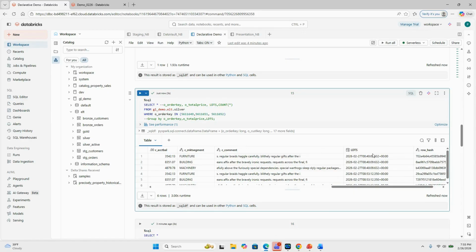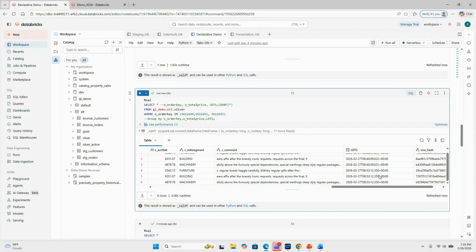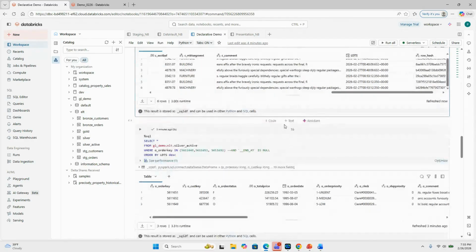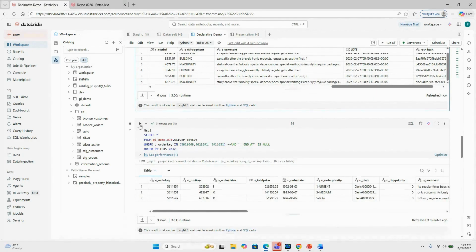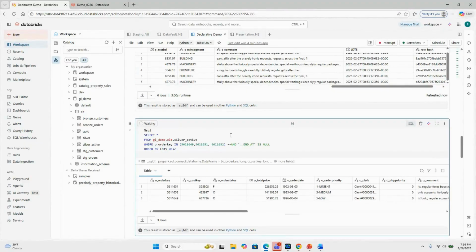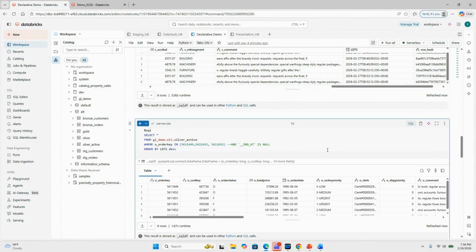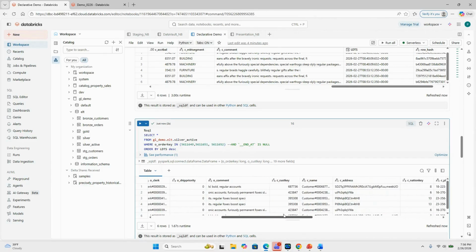So the top ones have the same load date and the bottom 3 have the same load date. So that's good. Now comes the silver active table. So same thing here, we have 6 new records. That's good. 3 are old and 3 are the newly inserted ones.